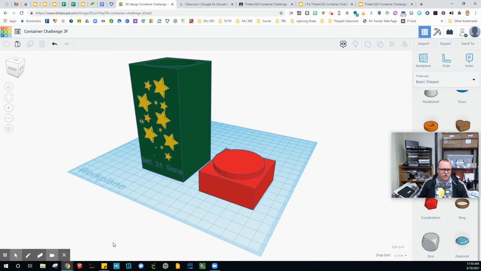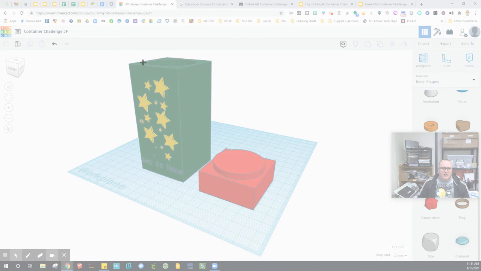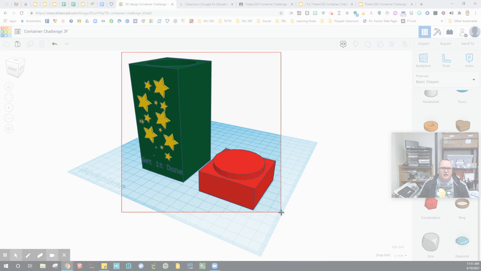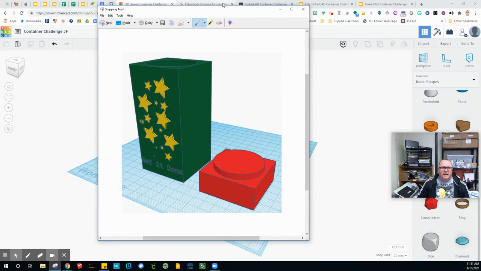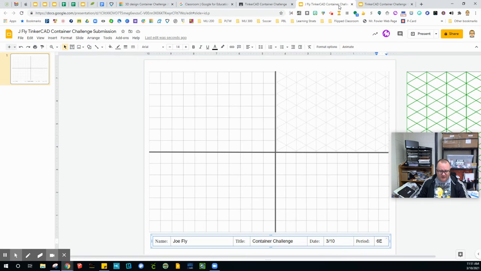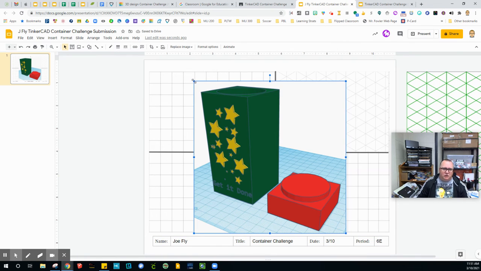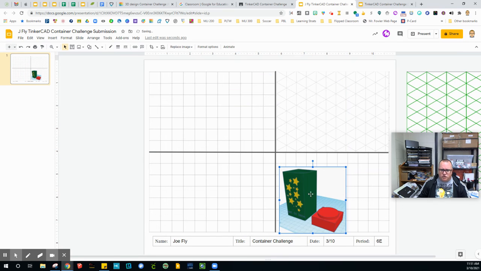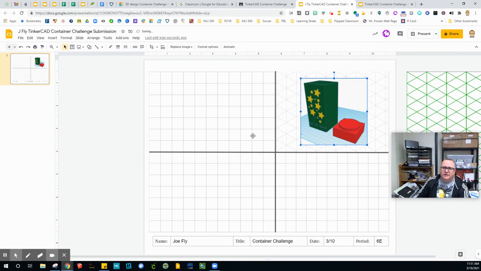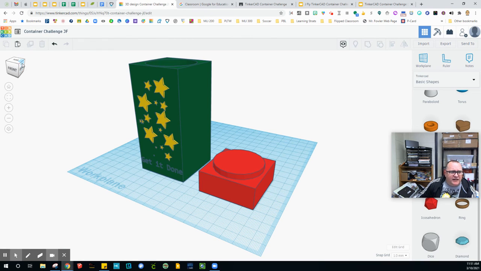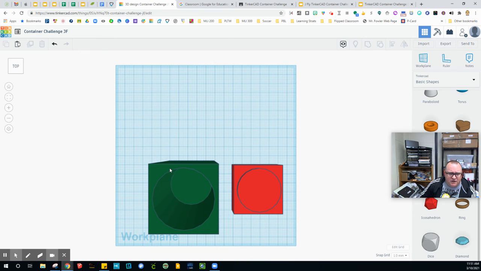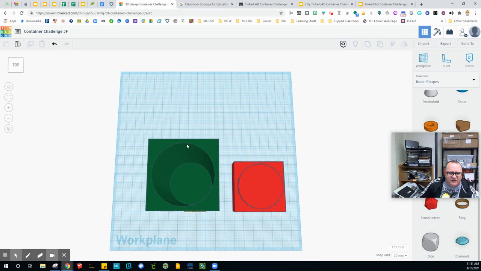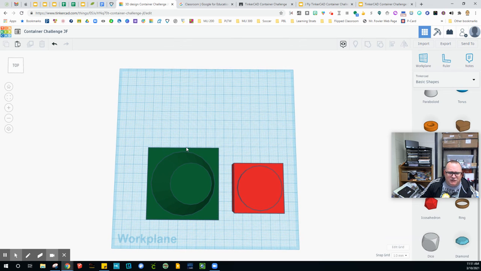Do your best. You can do your Control-Shift key above the 6 to take a partial screenshot. For me, I'm using a laptop, so it's a little bit different. But I capture what I want. I go ahead to my file. I'm going to go ahead, paste it. I got to grab from a corner, shrink it down, and add it right there. Now, let's go ahead and get the other views. I'm going to hit the top to get the top view. Again, I probably want this centered a little bit. So maybe I got to tilt it a little bit. Otherwise, I'd have to move the objects to the center.